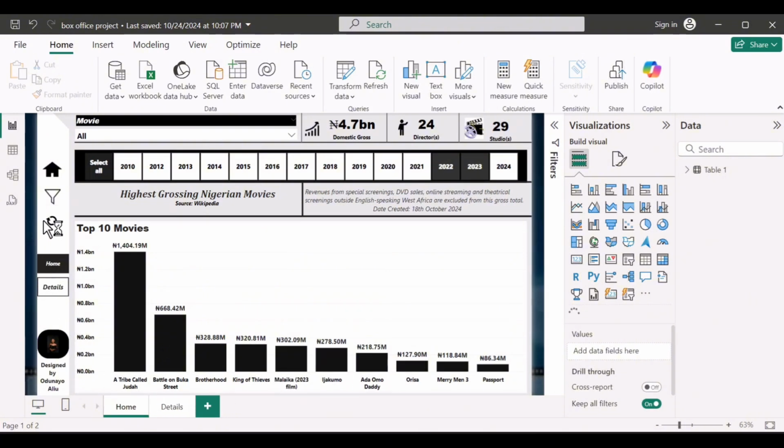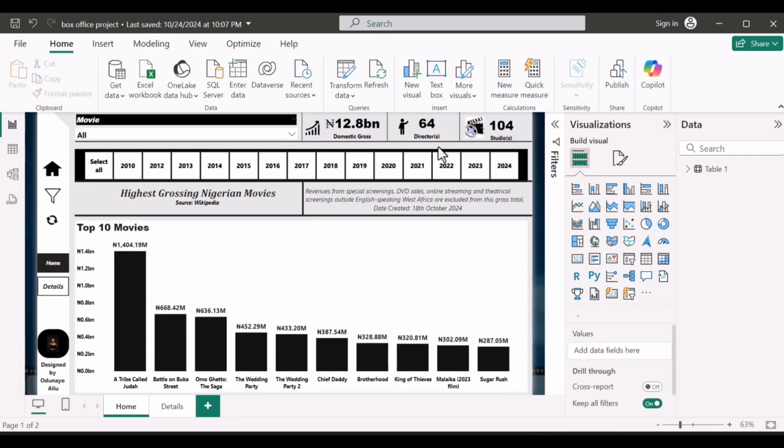If we click on this, it's going to clear all filters. It has gotten back to default. This is a navigation for the home page, so maybe it is currently on another page and you want to bring it to the home page, and then if you want to refresh the page, you can come here. So I added my picture and my name. Very interactive dashboard. I designed this on the 18th of October.